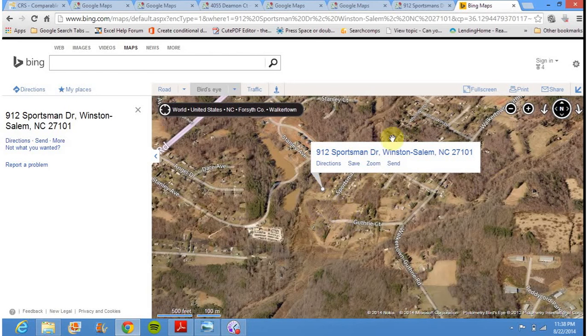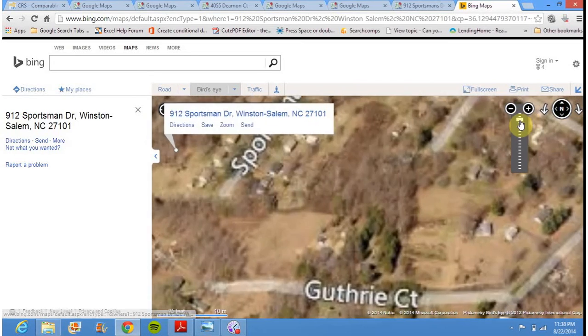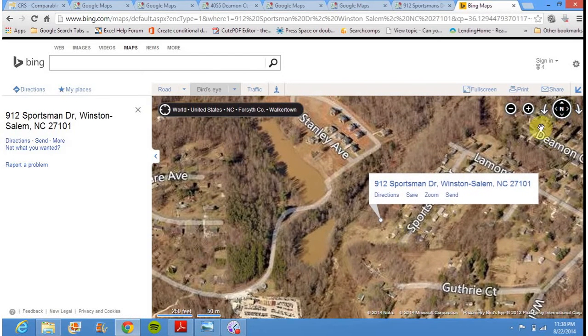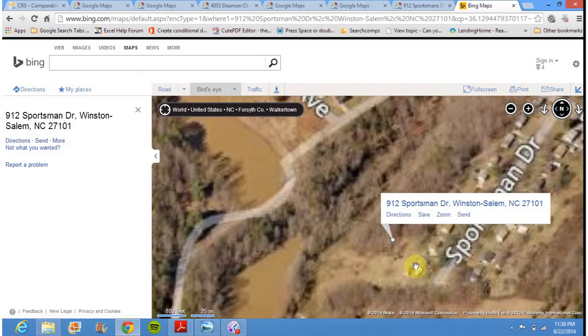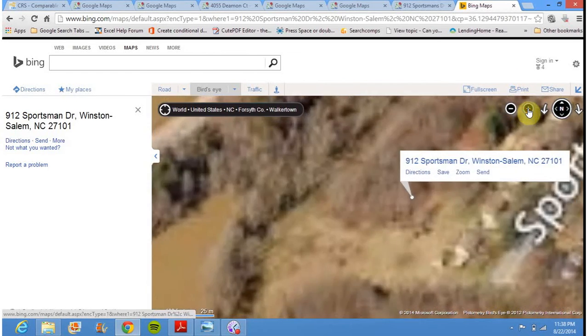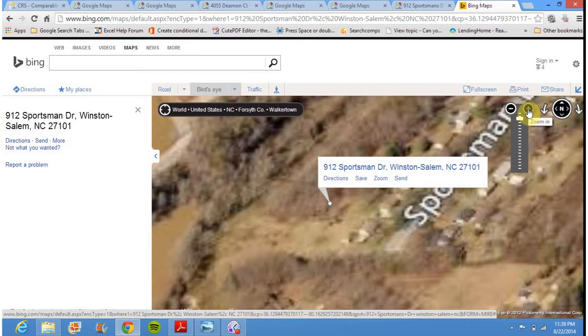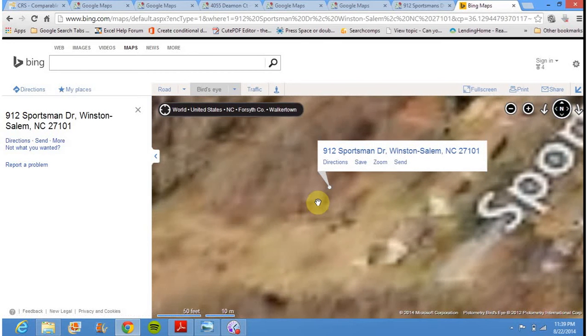Okay, now you can zoom like before and zoom all the way in. Oops, it's not zooming in the right spot, so let's take it slowly. Hopefully it'll clear up a little bit. From time to time they don't have really great pictures, or it might just be that my computer's going slow right now.